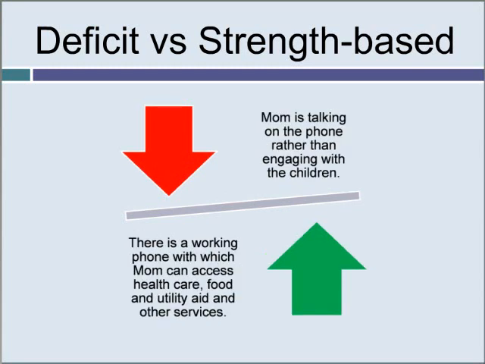Deficit versus strength-based. What positive can you see in the fact that mom is talking on the phone? She's not engaging with children, but there is a working phone in the home, which she can use to access services such as health care, food and utility aid, and other services. The phone provides her that way to access those services.